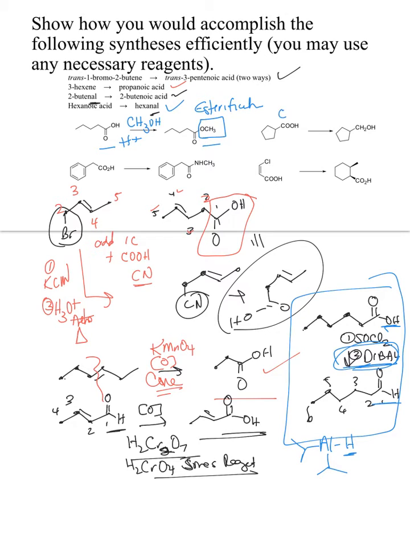Okay, this one you're going from a carboxylic acid to a primary alcohol. You know two ways in which to reduce that. You can do lithium aluminum hydride and quench it with acid, or you can use borane, which is the B2H6. Also, you can use borane as BH3-THF. It's the same thing as B2H6, and borane will reduce that carboxylic acid. Okay, the next one here, we're going from a carboxylic acid to an amide.